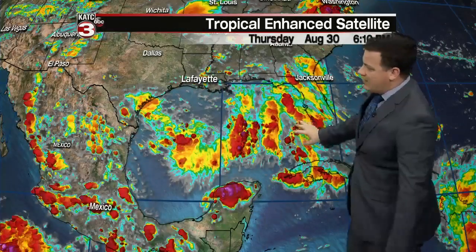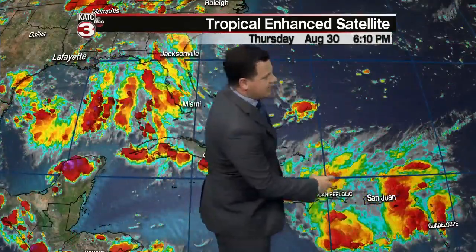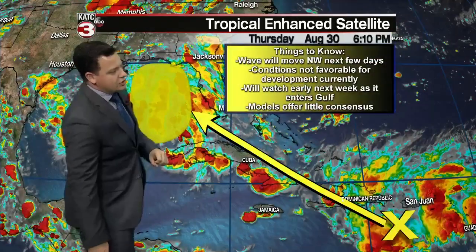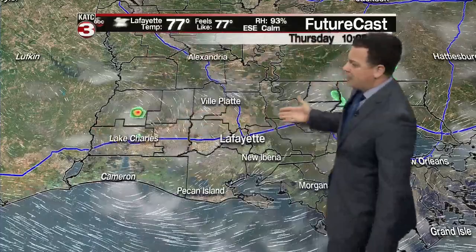We do have some activity that could be brewing out in the eastern Gulf. This is just a large round of moisture that looks like a mess on the satellite right now — it's going to bring plenty of moisture into our area this weekend and get the rainfall going. As far as tropical activity, you've got to look out towards Puerto Rico and the eastern Caribbean. This is where the next wave is sitting, out towards the Dominican Republic, and that could actually track northwestwards into the eastern Gulf over the weekend. It has to go through some very unfavorable territory for those types of systems, though. Models have hinted at it coming together in the eastern Gulf, but it's still too far to tell — something to watch over the weekend.